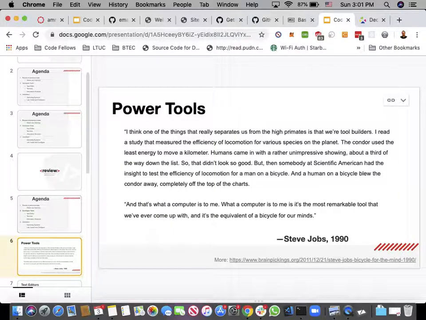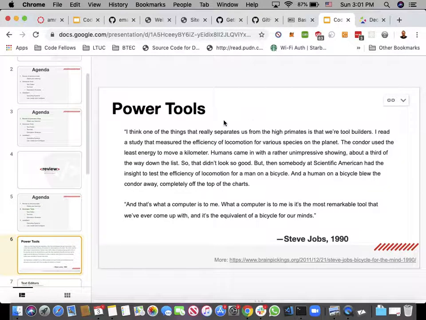I read a study that measured the efficiency of locomotion for various species on the planet. The condor used the least energy to move a kilometer. Humans came in with a rather unimpressive showing, about a third of the way down the list.